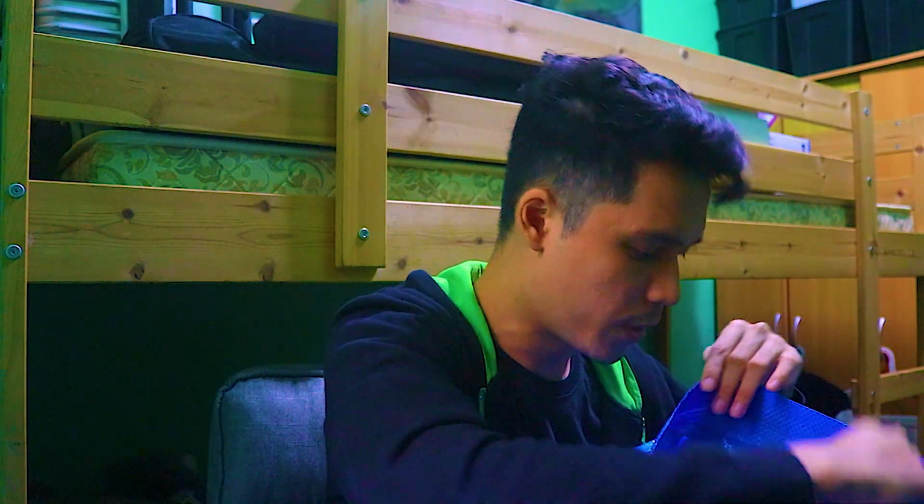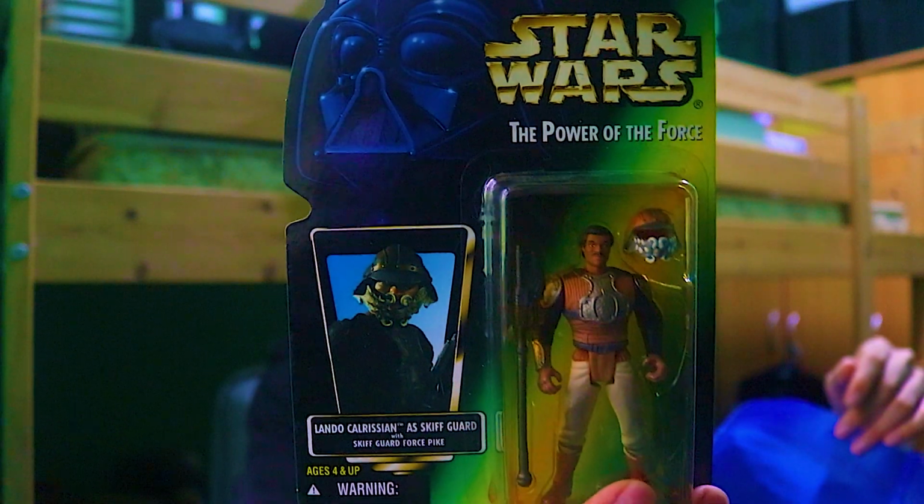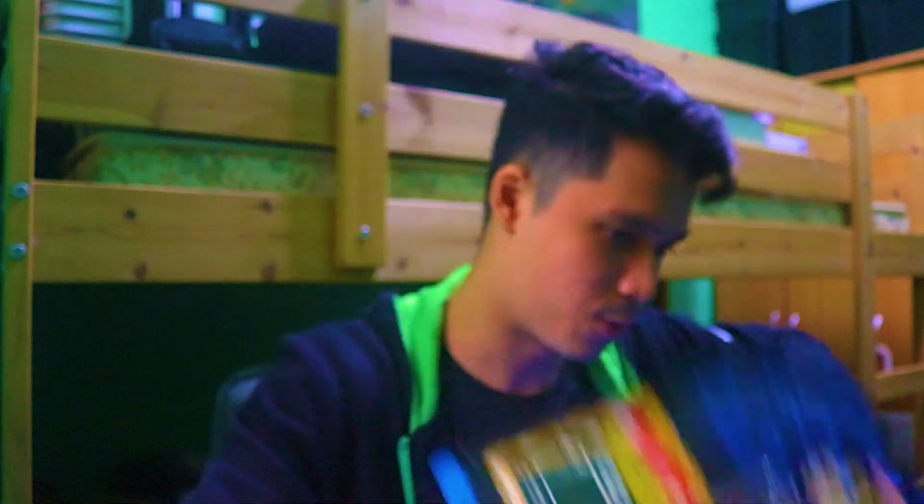Okay, next one, moving on to the green cards now. The green cards. First one I have is Lando Calrissian in the Skiff Guard version. There you go. Sexy. Next one is Imperial Royal Guard. Right here. Next one I got is... I'm gonna put this aside here.